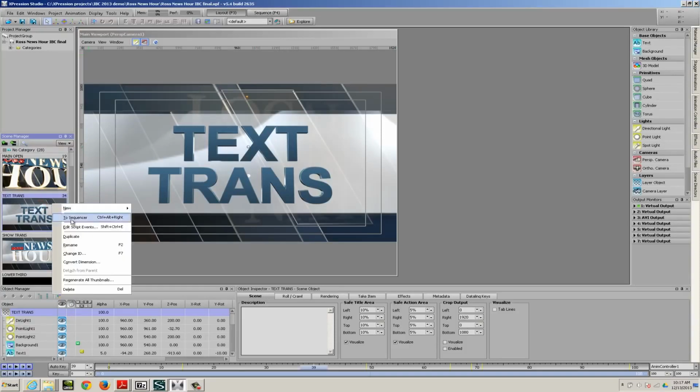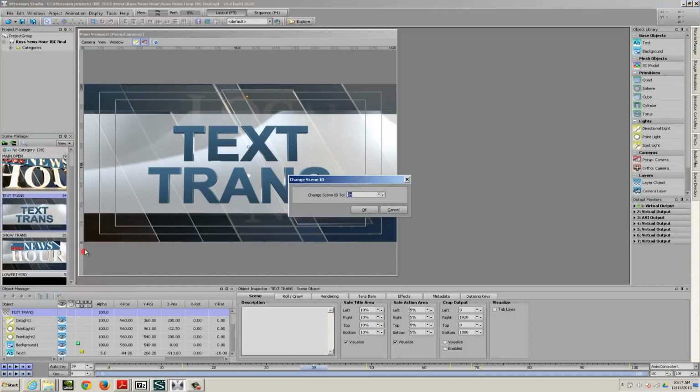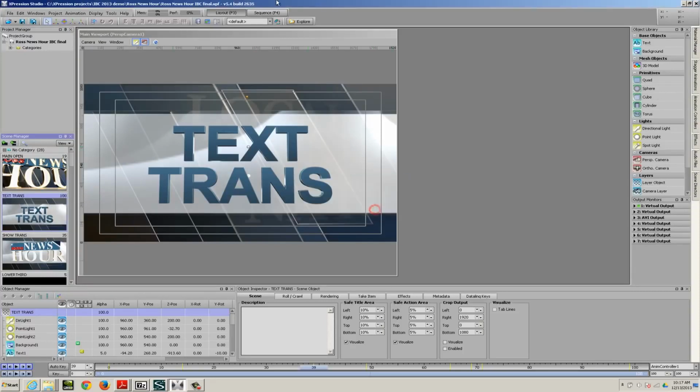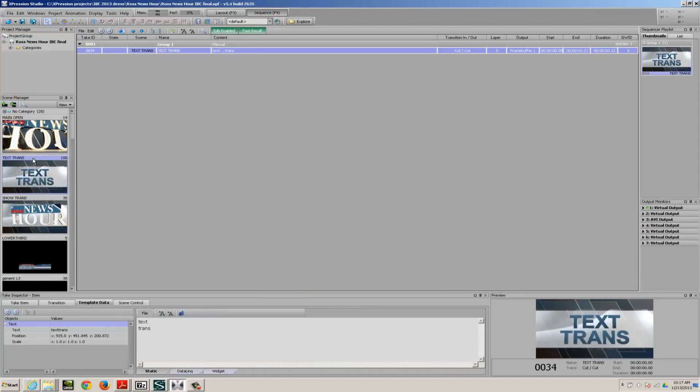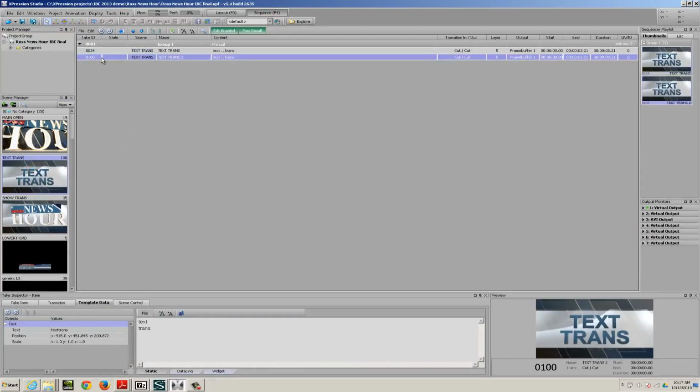So if I change this ID to 100, and then I move back to sequence and drop this scene into my sequencer, its default take ID will be 100. Each additional instance of that graphic in my sequencer will increment off of that ID. So now my next version of the text trans is 101, the previous version was 100. We'll come back to these take IDs a little later on.